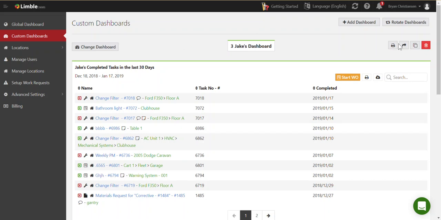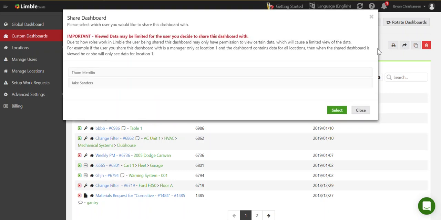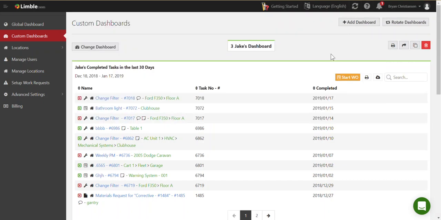In fact, I'm going to show you what that share button looks like. So on this share this dashboard button right here, I can choose who in the organization this goes to. Now, in this demo account, I only have two people. I have Tom and Jake here, so that's all I have. But you can have, of course, multiple people. You can have view-only accounts where you can share this as well.